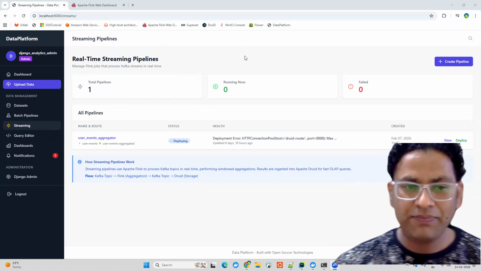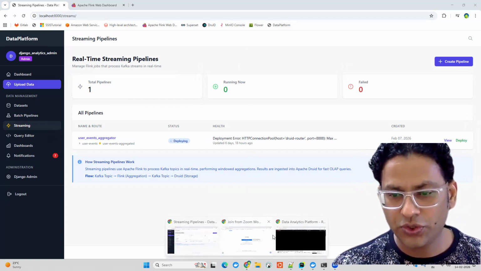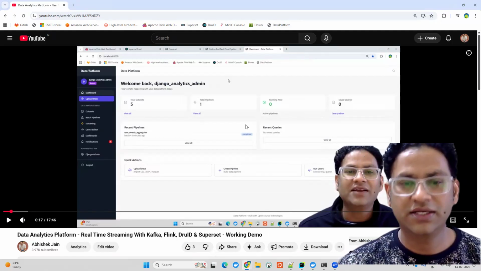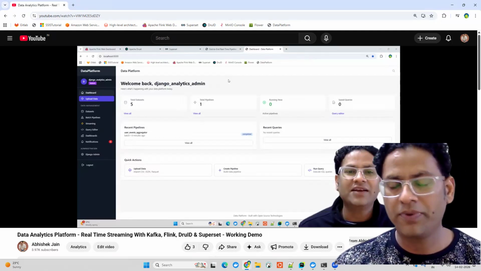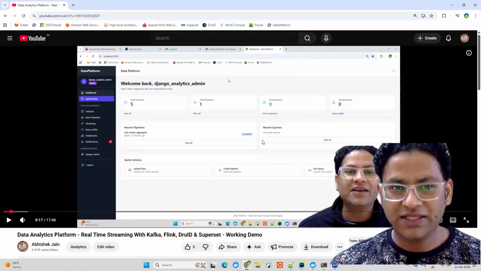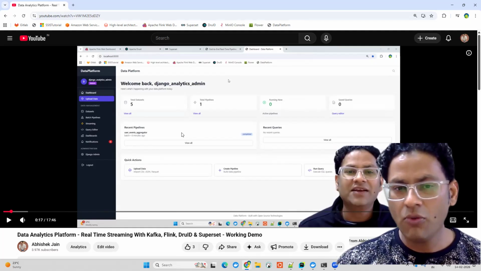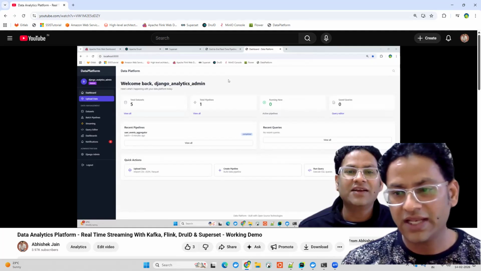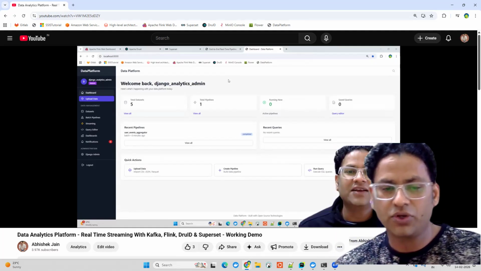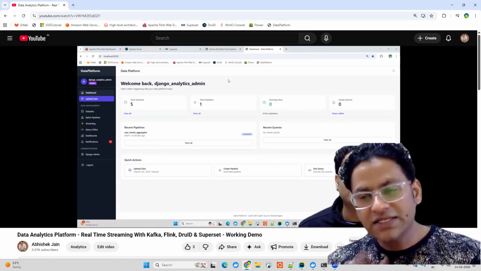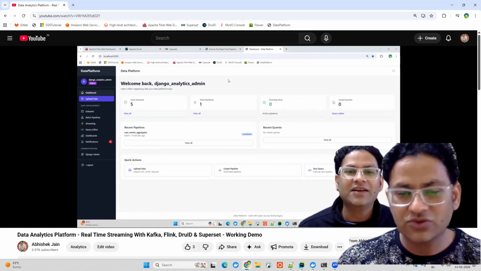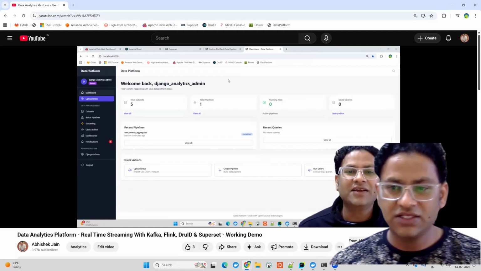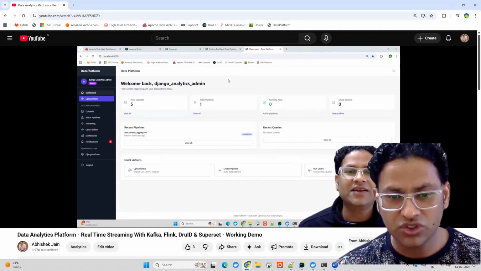So I mentioned in my previous video where I showed you manually. In this video, I will provide a link in the description, as well as you can see on the top right of your screen to get the link, where I mentioned how manually you can run the real-time streaming, along with getting data to the Kafka, then Flink, put it back to the Kafka, then ingest into the Druid to store so that Superset can immediately get the real-time analytics data and show the visualization. So you can just watch this video.